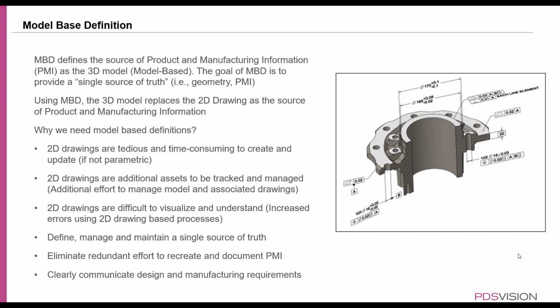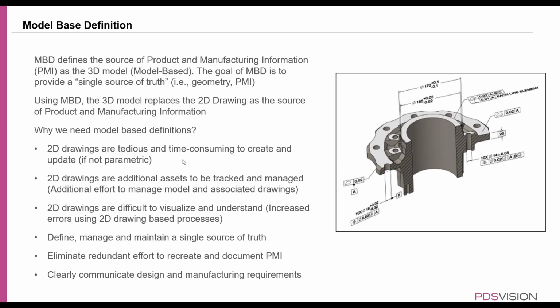So managing and maintaining a single source of truth, everything in that one component, just makes it a little bit easier. And then it's also easier to communicate what's needed in the manufacturing requirements. Okay, so it's a different way of thinking about capturing information that you would normally do on a 2D sheet. Working in 3D is a little bit different.